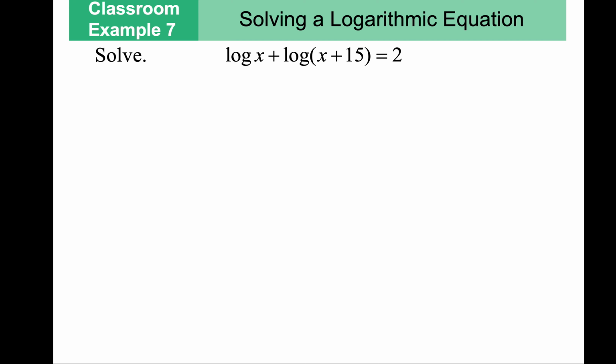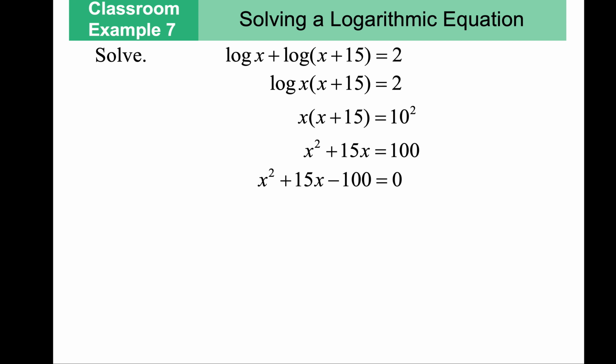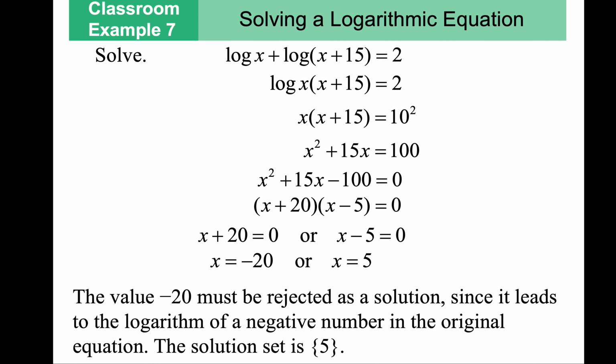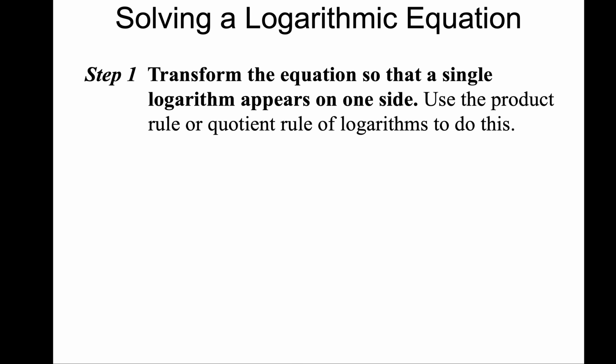Here I have two logarithms. I have to combine them. Then I'm going to rewrite it as an exponential because the right-hand side isn't another logarithm. I'm going to distribute it, and then I'm going to solve the quadratic. This is in the lab for homework, guys. Take your time, combine into one logarithm, distribute that x through, rewrite the other side once the exponential is calculated out, and then you would factor. And if you're not great at factoring, guys, you could complete the square. That'd be okay here too. Or you could use the quadratic formula. You don't have to factor that last step.